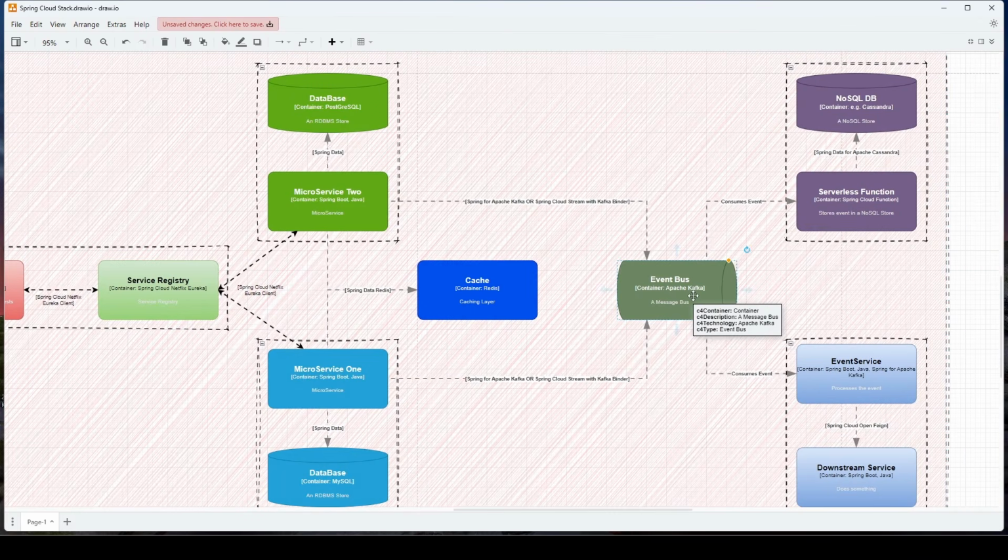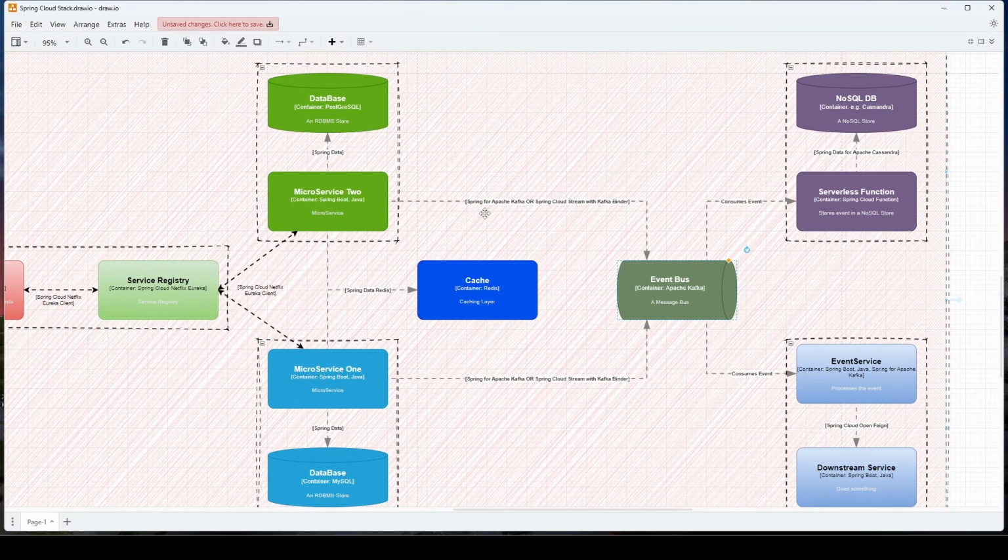Because we want to build an event-driven solution, we need to use an event streaming platform, and we decided to use Apache Kafka. So this is that component, we named it event bus, and the underlying framework is Apache Kafka. So considering we have Spring systems, how do we connect to Apache Kafka? How do we send an event to Apache Kafka topics, and how do we consume it?